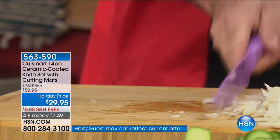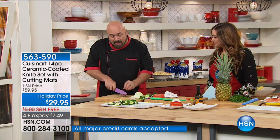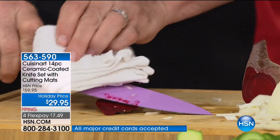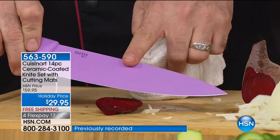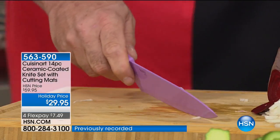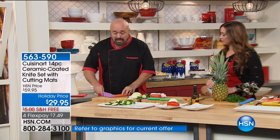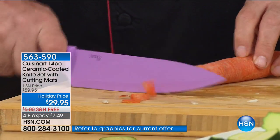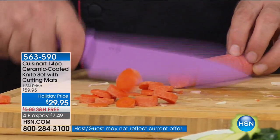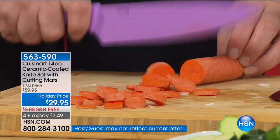These colors are gorgeous but also functional — that's the ceramic coating. Ceramic has a couple of great qualities: it's not going to rust, it's not going to transfer flavors or odors, and it's not going to promote decaying in food. They're great for longevity and for non-stick. In fact, this is the same material they put on the outside of the space shuttle for re-entry — if it can handle that, it's tough enough for your carrot.